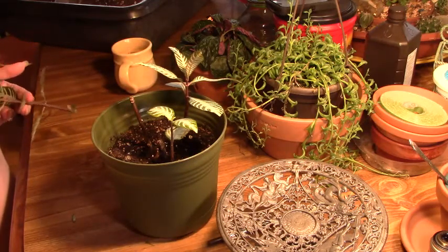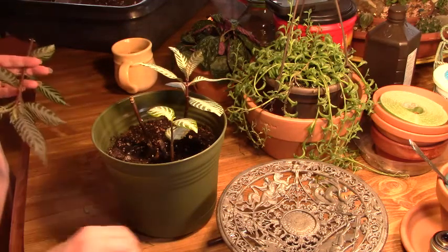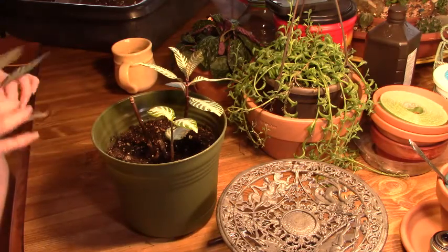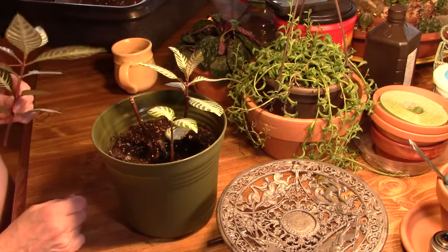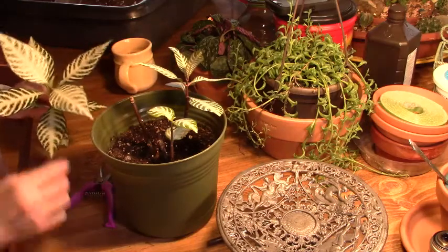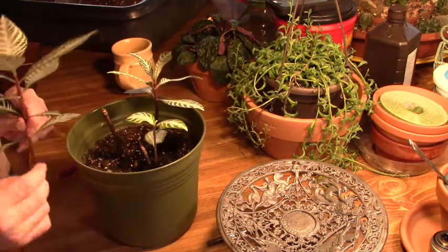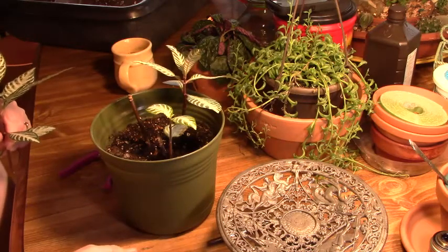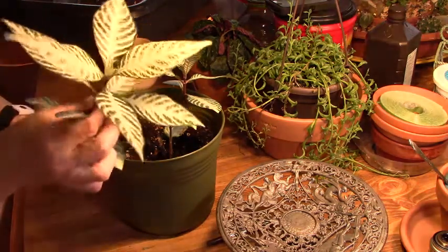Okay. The other reason I cut off my dead spots is I want to know if whatever's causing the problem is continuing. So if I'm suspecting that it's a watering or lighting issue or a placement of where the plant is, how will I know if, when I move it or change the watering or the lighting, that's working? How am I going to know? Because I've got a lot of plants. I don't remember which one had brown tips and which one didn't. So I try to keep my plants as clean as I can. This has nothing to do with taking cuttings now. I don't want to confuse it. I'm just talking in general. If you end up with brown tips, I'll cut them off. And if I don't see any more browning over the next 3 weeks to a month, then I know I solved the problem. If I continue to see browning, then I know I've got another issue and I've got to figure out what it is. So that is really the reason for me doing that, okay?